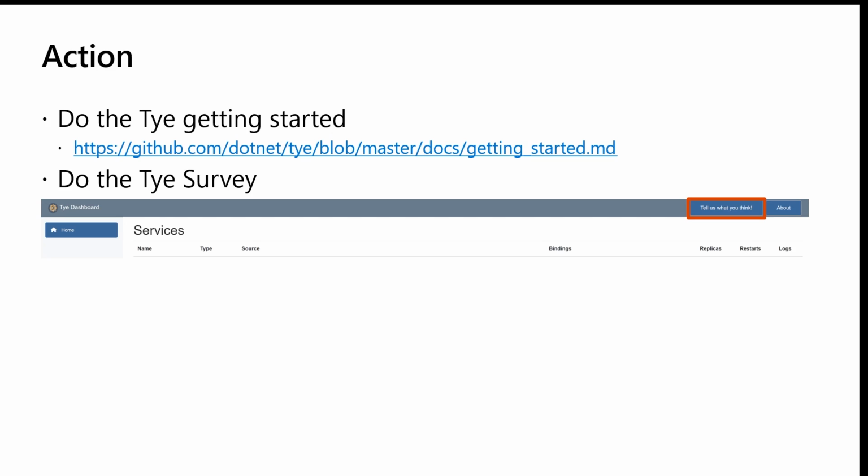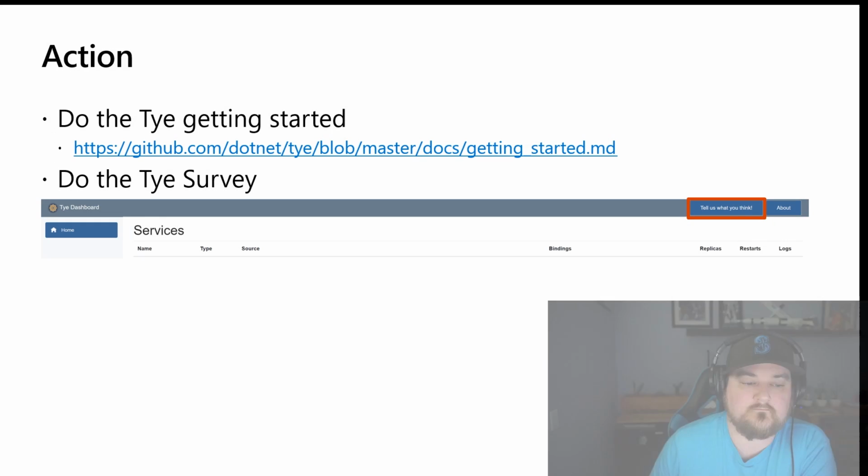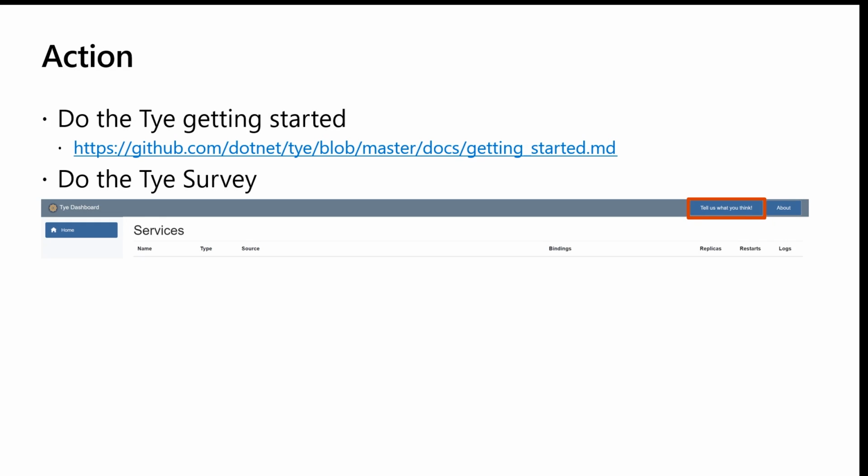The other thing you can do, if you're really interested in Ty and you want to follow what's going on, we'd love for you to try it out. If you do try it out, or if you think this isn't something I want to try out yet and I just want to follow what's going on here, go to our repo, go to the issues section. There's a pinned issue there that we use as an announcements issue. You can go there and subscribe to that issue, and it's a very low traffic way of getting a notification when we have something to say, when we've added features. We tend to try to talk to you about once every 2 weeks. So that can be a good way to follow what the team is working on and what progress is, if you're interested. Yeah, that's right.